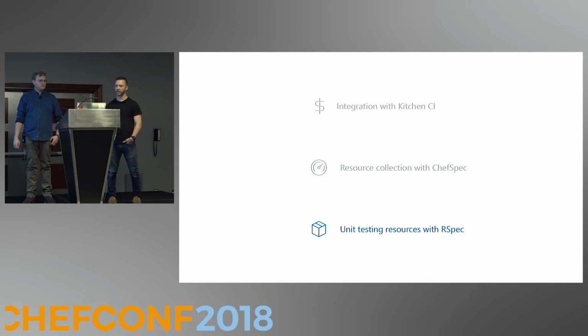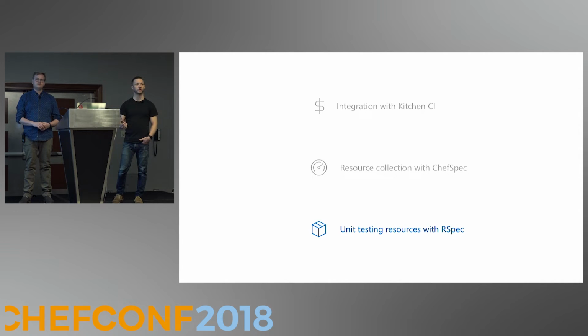Yeah, like Jacob said, ChefSpec didn't make sense for testing things like parsing command line output or an external gem API. We needed to be able to test our resource logic outside the context of a Chef run. We needed to run unit tests that weren't part of ChefSpec, which just tests the resource collection. It can test attribute variation, but it can't test really low-level resource logic and library files. So we needed a different design for these custom resources.